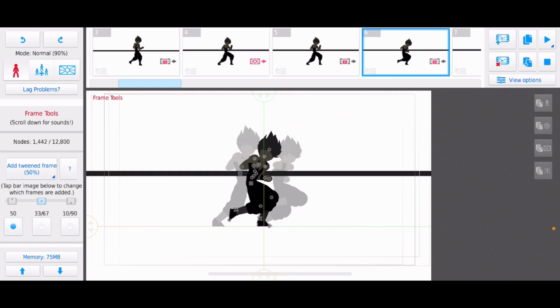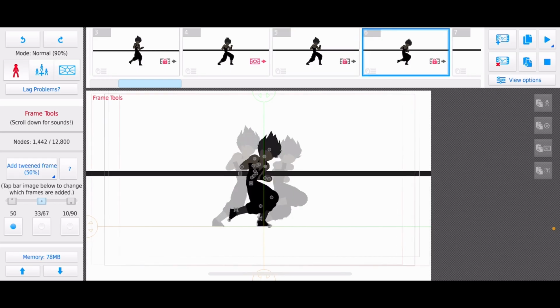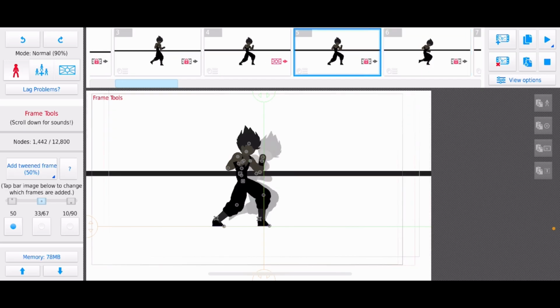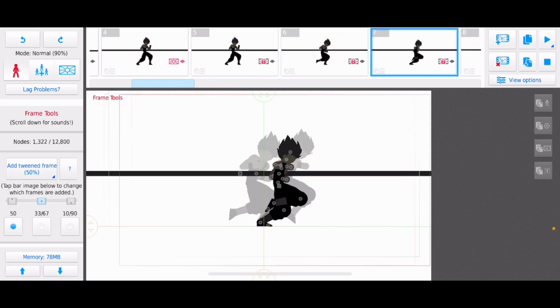Anyways, I keep it inside the same angle. The reason I did that is because I want to be able to add in-betweens so I can make this look smoother when he's going for his punch. So I keep it inside the same angle, but he's moving forward to go for his punch. And then he changes his angle once he gets halfway there.